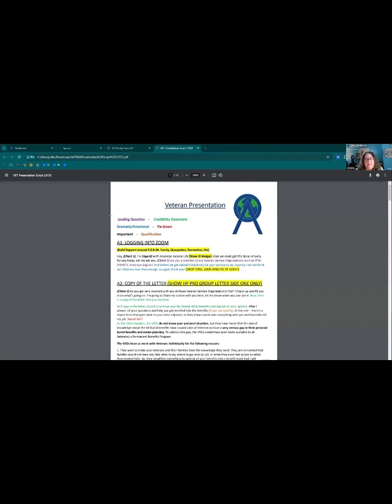With the script, you notice that we have some different fonts and different colors for the different parts of the script. When we look at leading questions, these are questions that have an outcome that we have predetermined, which means they can't answer in any way. They have to answer in a way that makes sense. So for example, Mr. Client, are you a member of any veteran service organizations such as the VFW, AMVETS, or American Legion? How else can they answer that?